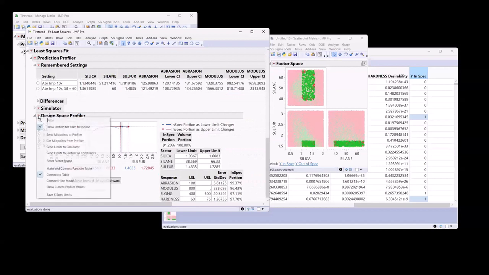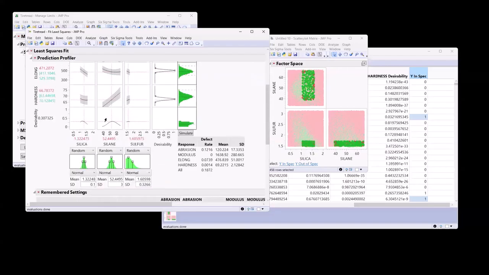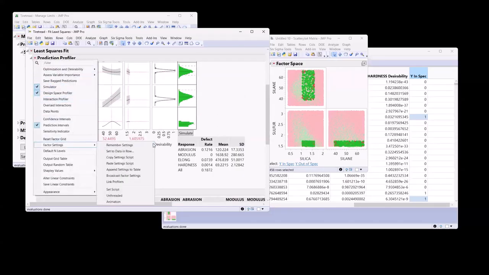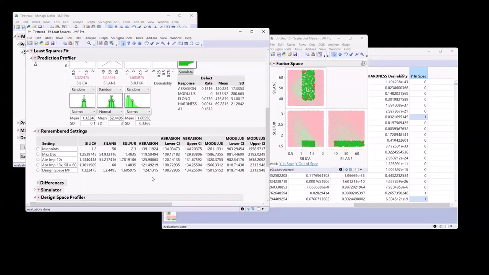We can also choose the midpoint of our range and send that to our profiler, right? So now we can choose to use that. I could use, remember those settings as well. Design space midpoint, right? And see where we are there.